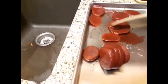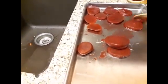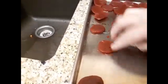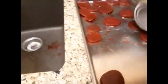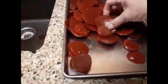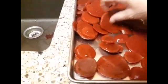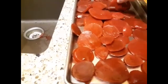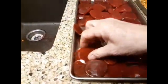I like to kind of layer them. There we go. Make sure your hands are clean, guys. Okay. Drain this again. Okay. I just love these. I just eat them right out of the can. And I also can them myself, make them myself, and I just can't keep them in the house. They're just like candy. Just like candy. There we go.